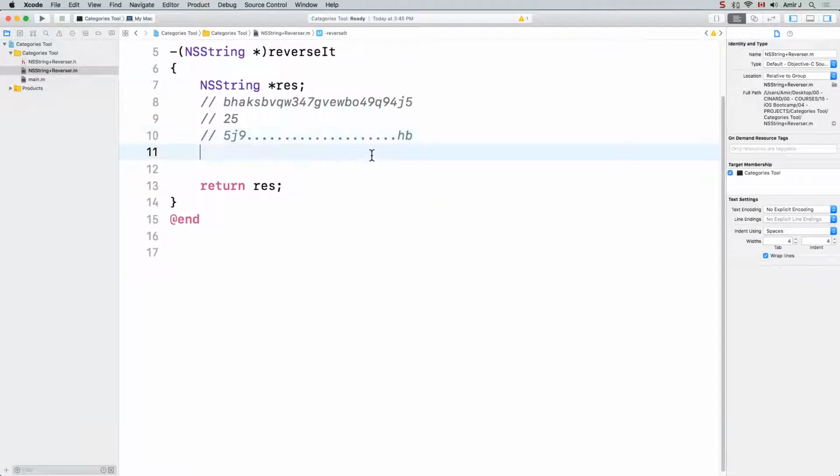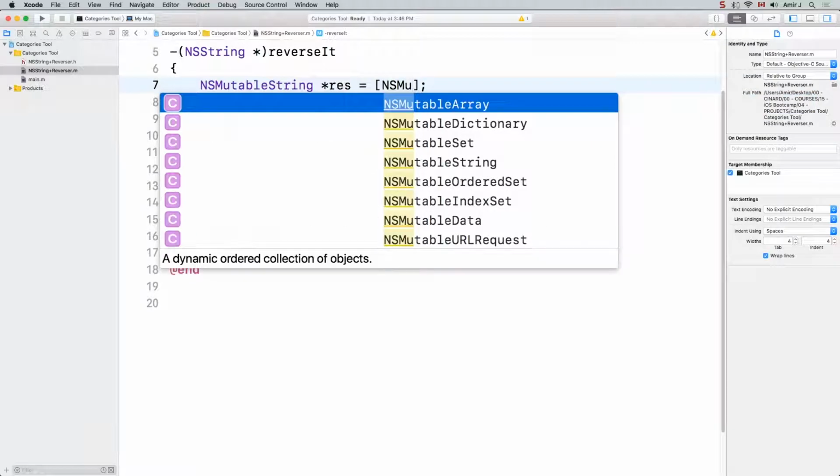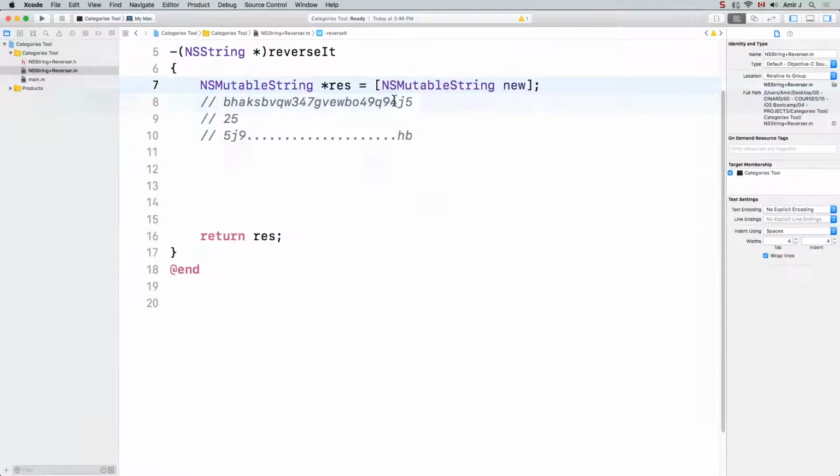So let's go ahead and implement that. Since I'm going to be changing this text, I have to change this into an NSMutableString. So it's going to be an NSMutableString, and then I'm going to go ahead and initialize it, of course, NSMutableString new. Then I have to find out how long my string is.